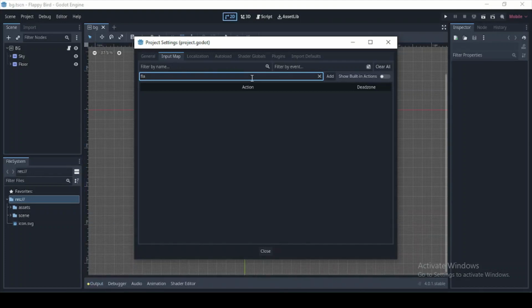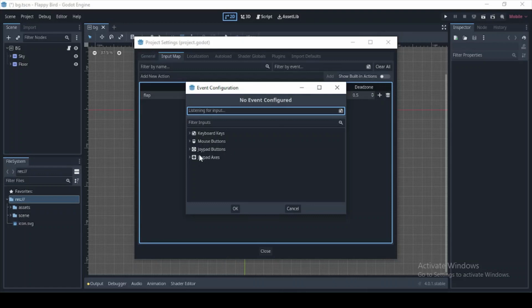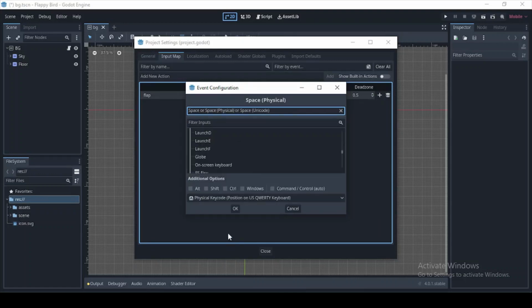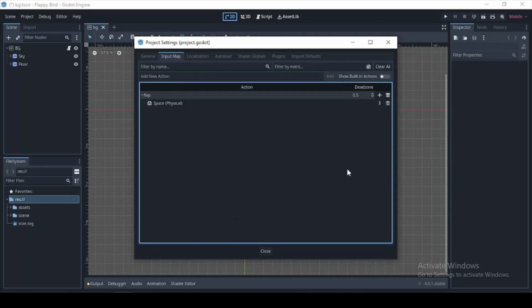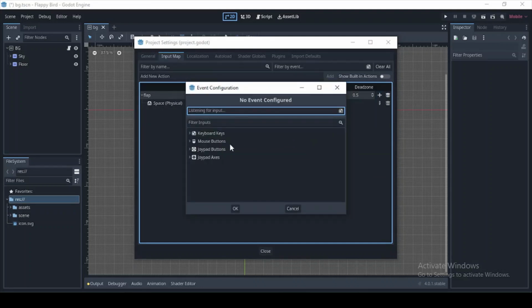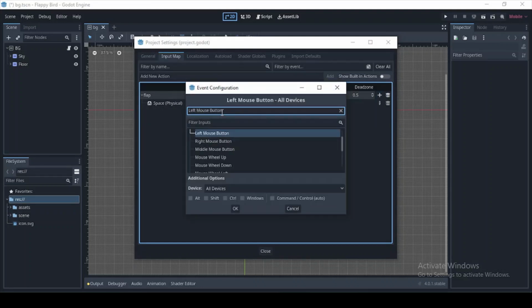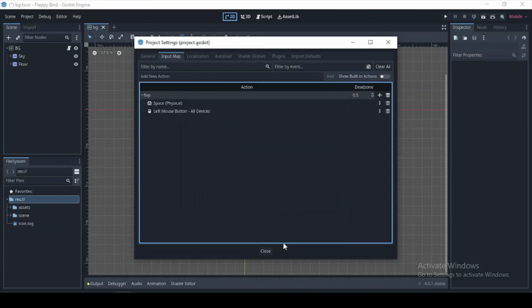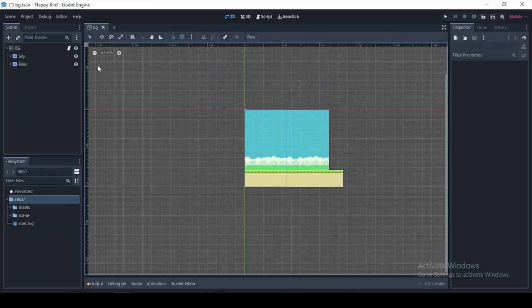Let's set this to flap, add, then we're going to use our space. So whenever the user clicks the space button, and let's also add our left mouse button. Then I think that's it.